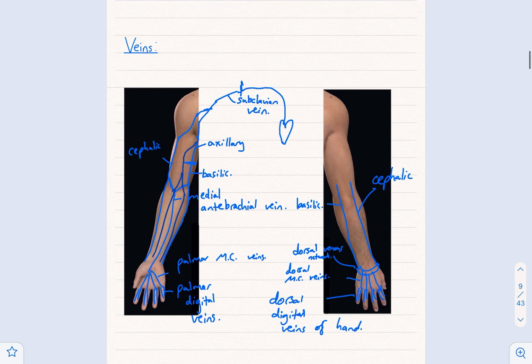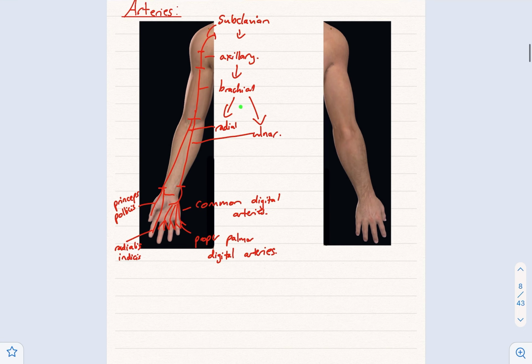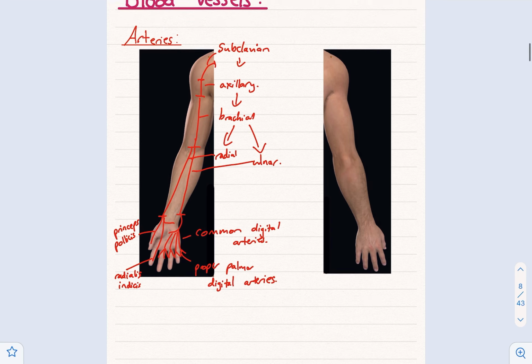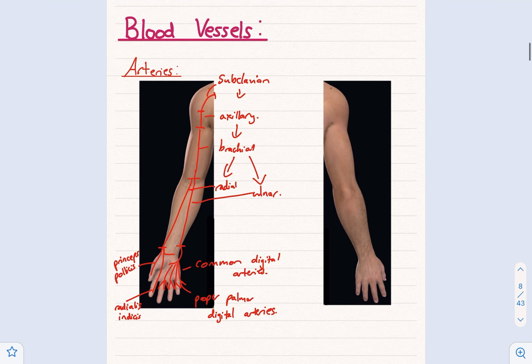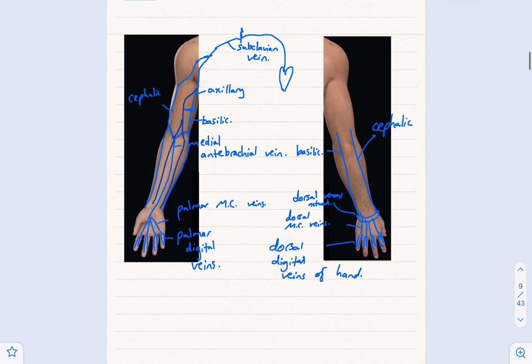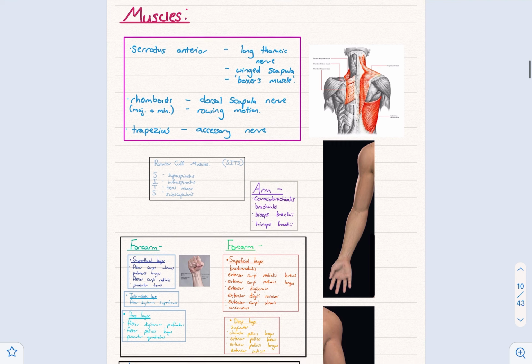And then, because of the reverse order of the arteries, ulnar, radial, it's quite helpful. And then like this: brachial, axillary, subclavian. And then obviously just going back to the heart. I think when you're starting out with blood vessels, that's fine. And then you'll get loads of different branches and stuff. But hopefully that makes sense and I haven't confused you.